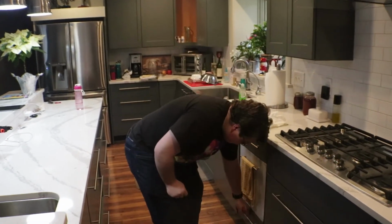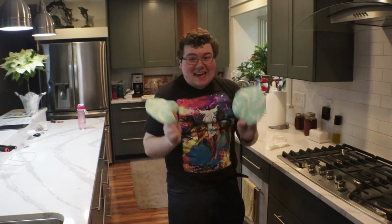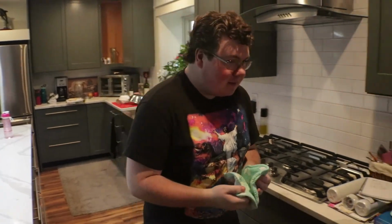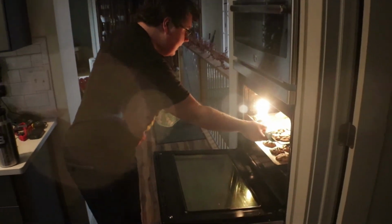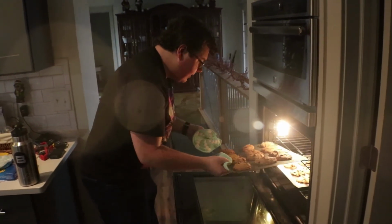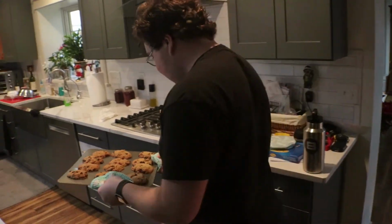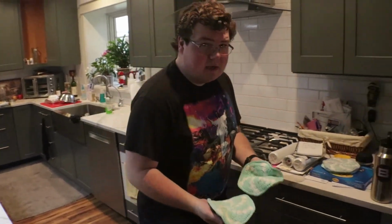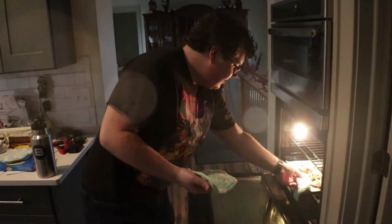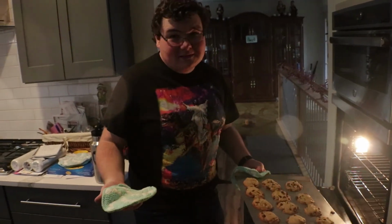Okay, folks. Now we're taking the cookies out of the oven with our fabulous pot holders. Yay! This better not burn me. I swear to God. Some of our cookies have stuck together. We're gonna have to cut them open like Siamese twins. And just like Siamese twins, statistically, only one's gonna live.